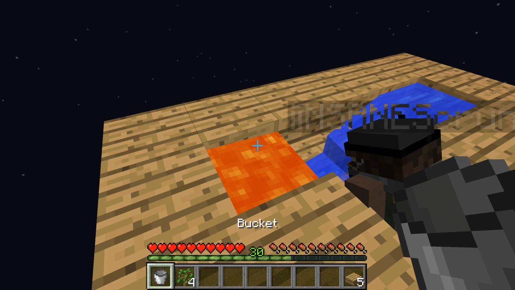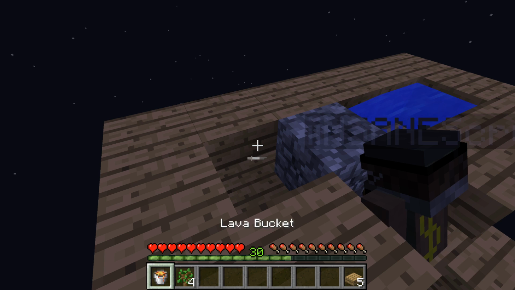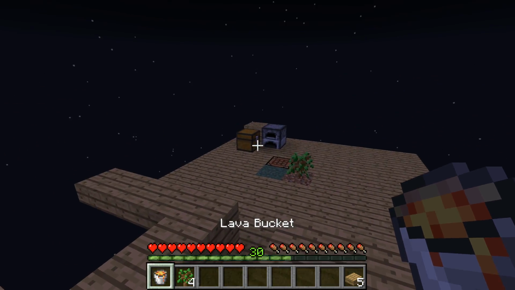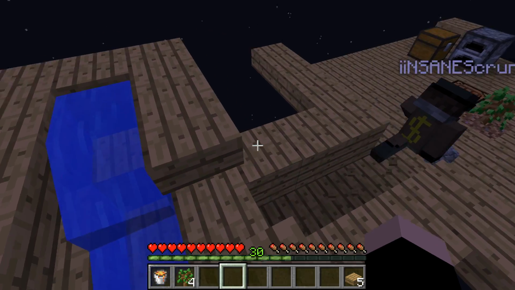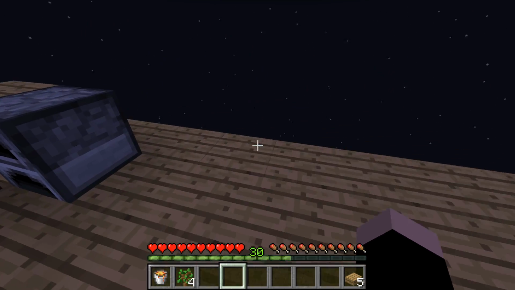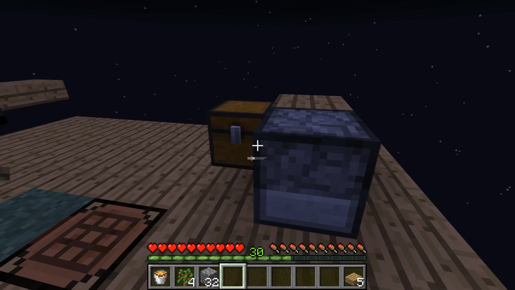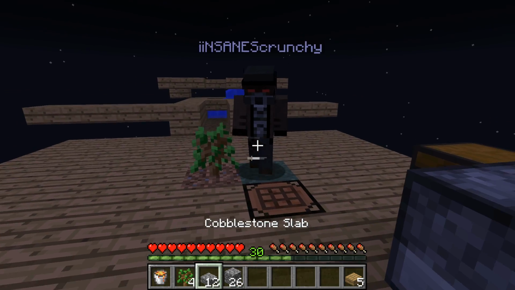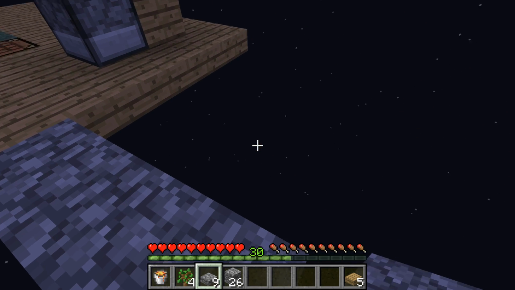How much do you have? 30. Nice. The pickaxe isn't broken yet either. Okay, 32. I think at this point we might have enough blocks to make our new generator. Alright, so first off, I'm going to make some slabs for walking. I'll do that. I'm going to put it on the other side. Okay. This one. And then we can just take that one apart.